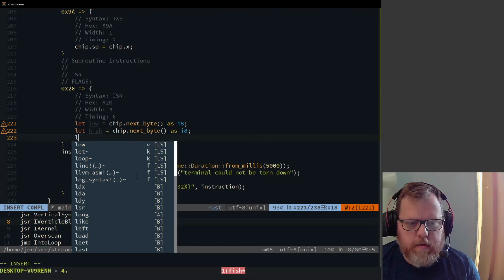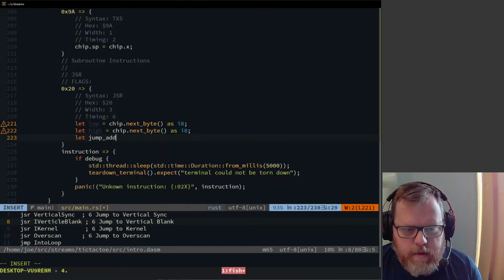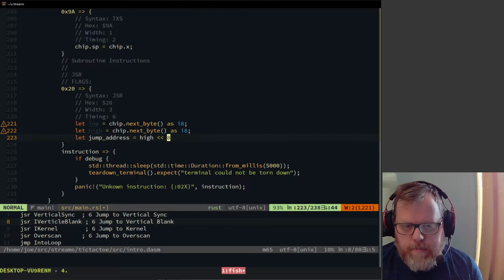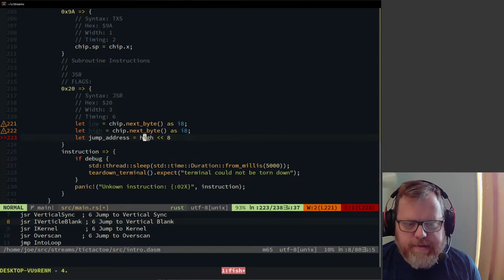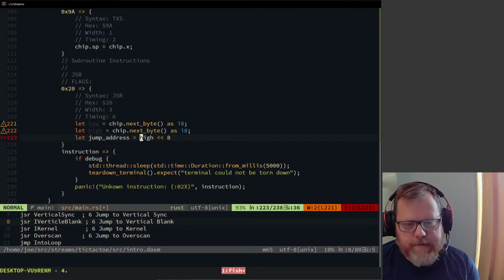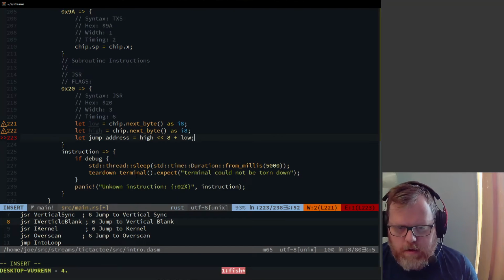So let jump address. We're just going to shift high over by a byte. So this is going to be a U16 since the addresses are 16 bits. And then we're going to add low.